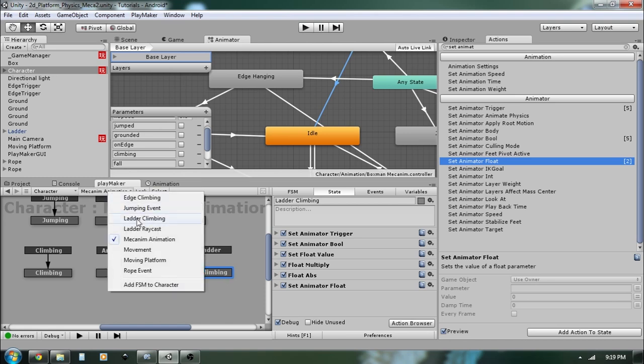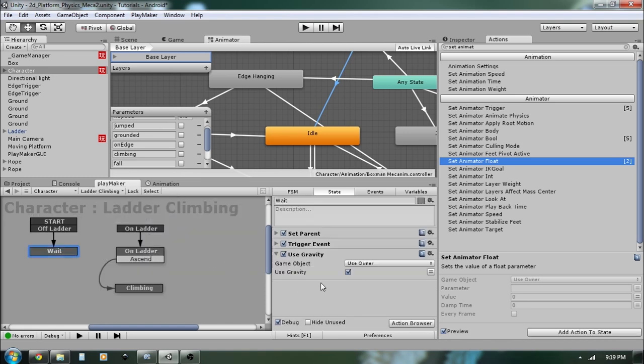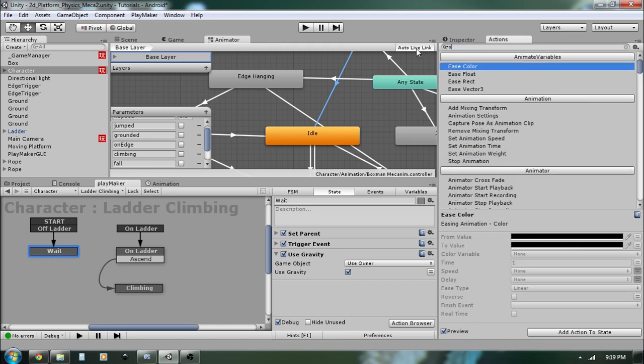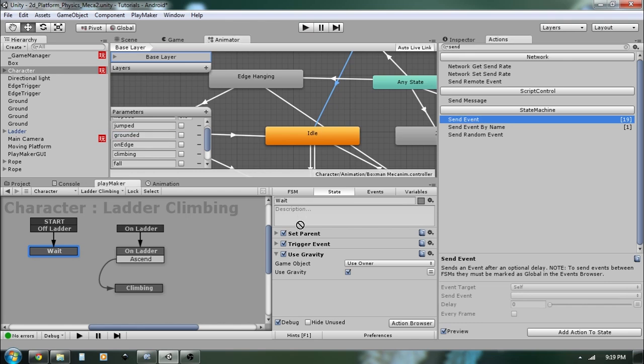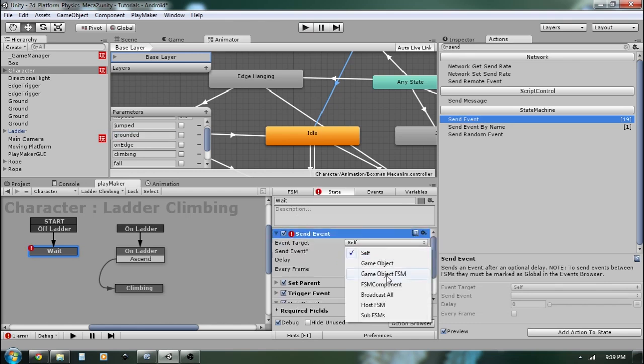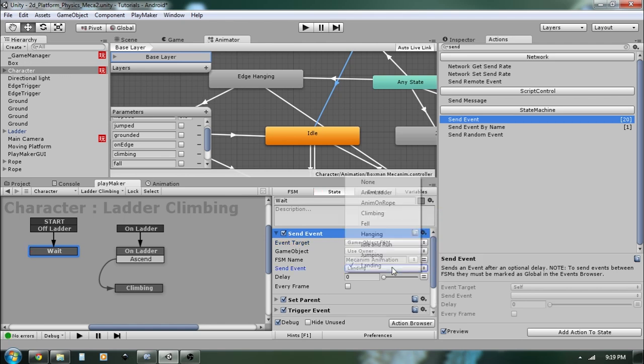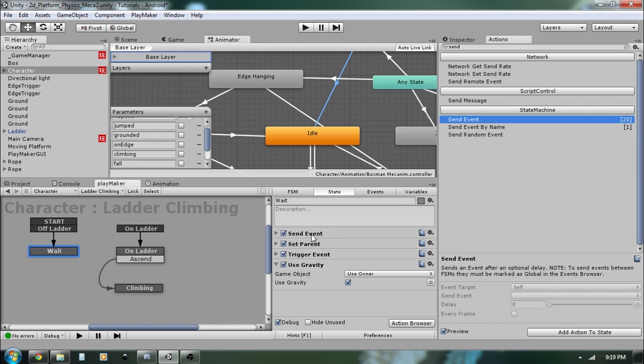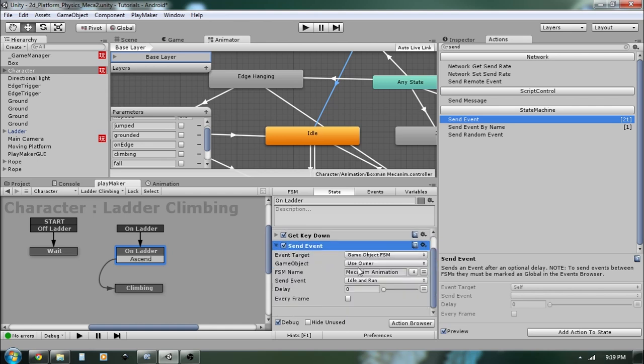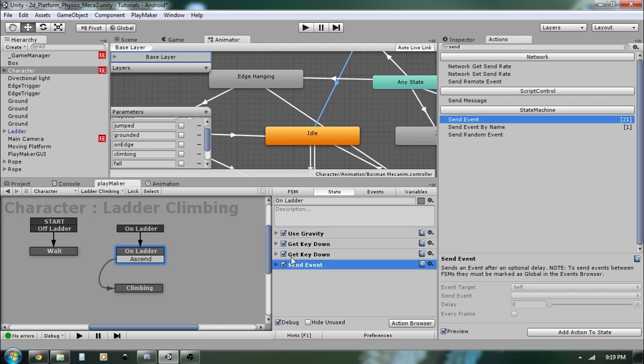Go back to our ladder climbing here. Here on wait we are going to send the event to our mechanism animation, and I'm going to choose idle and run here. I'm going to copy this event and also paste that action here and set it to idle and run also.